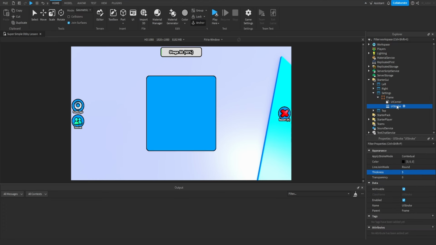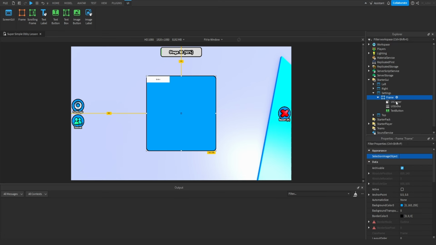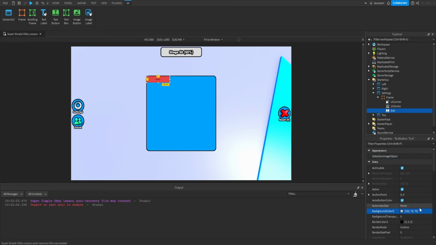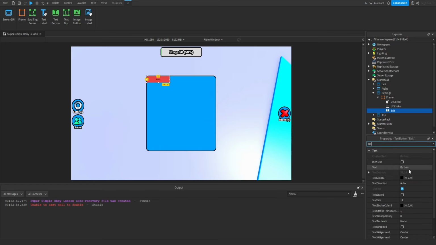And now let's go ahead and create the exit button. So inside of here, we're going to create a text button, and we'll rename this to be called exit. Let's update the background color of this. So I'm going to set this to a nice little red. And if you want to see what that red looks like right here, this is what it is. Then for the text of this, we're actually going to clear that out. So we'll just set it to blank so that we don't actually see any text. Then for the size of this on both the X and the Y offset, we're going to set it to 65 by 65, just like that.